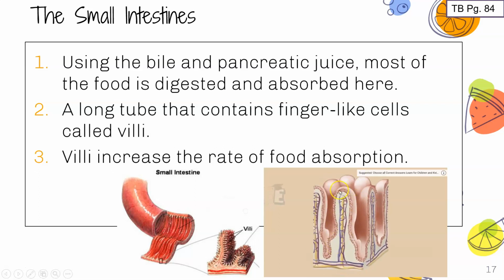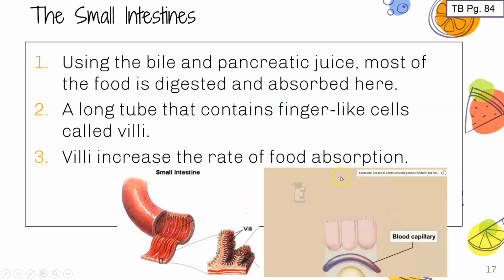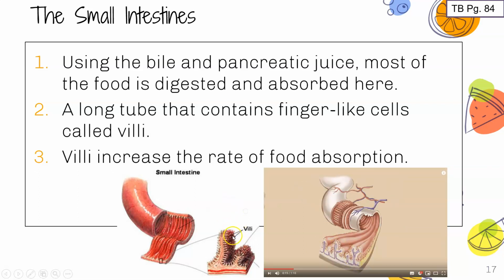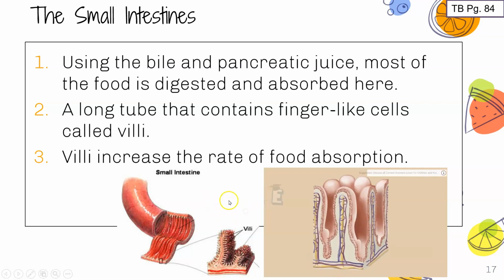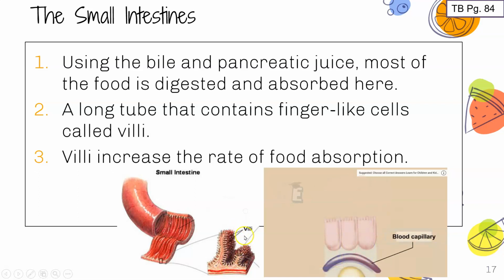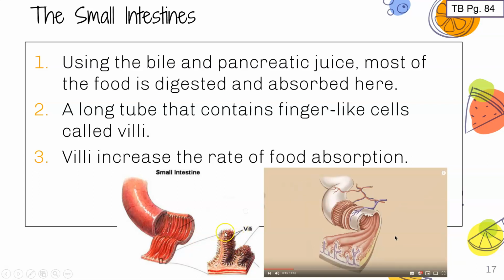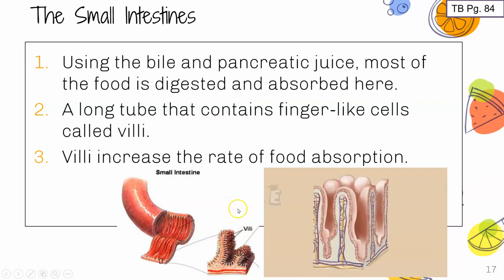Zooming in here, the villi, zooming in even more, zoom in more. We have the food molecules that are entering the villi and into the blood. So because you have so many villi, it is able to quickly absorb the food molecules efficiently into our body. The surface area of the villi is so huge that some scientists would consider that if you spread out all these villi, you could almost cover the entire football field in terms of surface area.